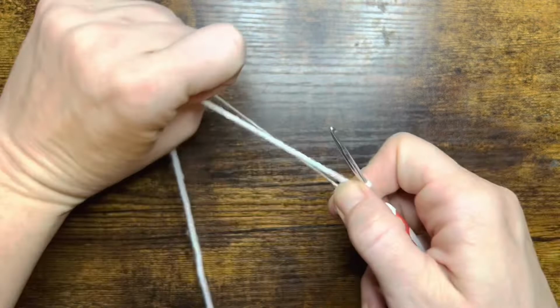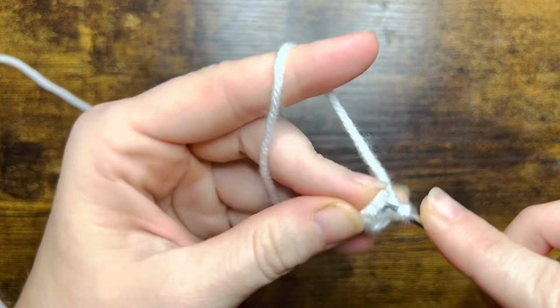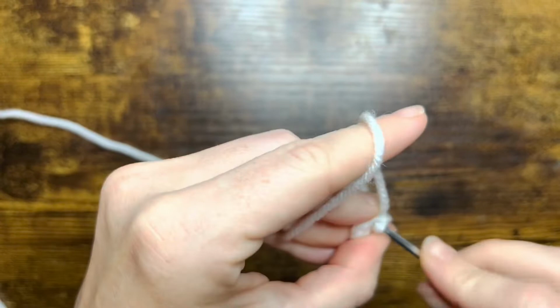Moving on to round 2, we are going to do an increase in every stitch in the second round. So you should end up with 12 single crochet by the end of round 2.